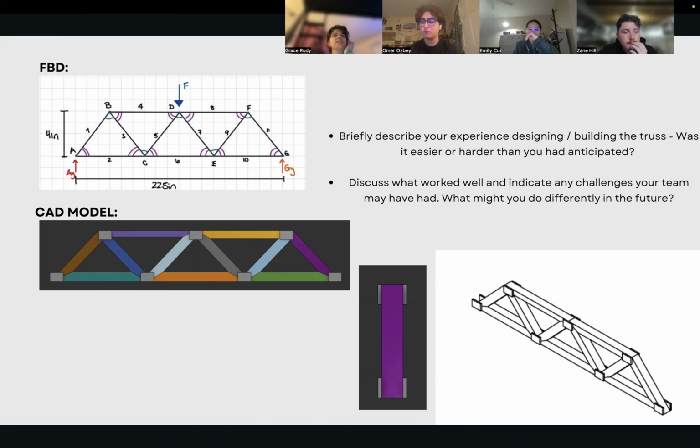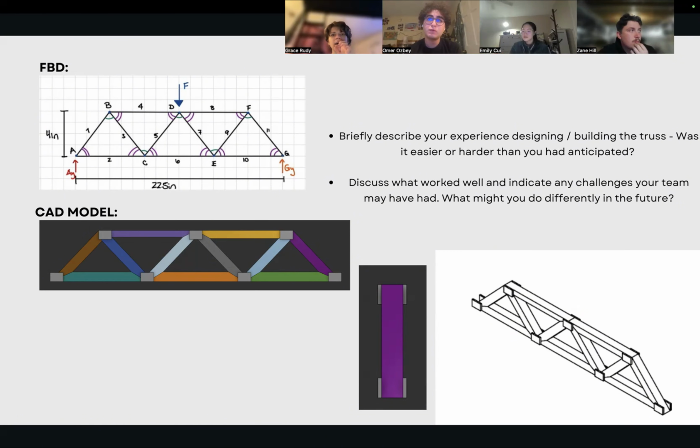We originally didn't really have too many problems in terms of design. I mean, the CAD was a little bit harder because some of us haven't really CADed that much. So there were a lot of harsh angles and not understanding some of the things that needed to be done. Like you didn't actually need to cut angles. And then some of the cutting and sawing was a little bit interesting, and I kept thinking that all of the members needed to touch, which in reality they didn't, so I spent way too much time on that. But overall, I think it turned out pretty well.